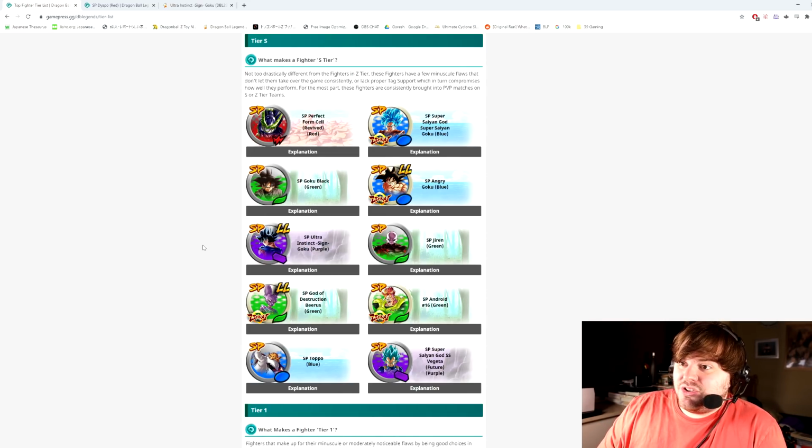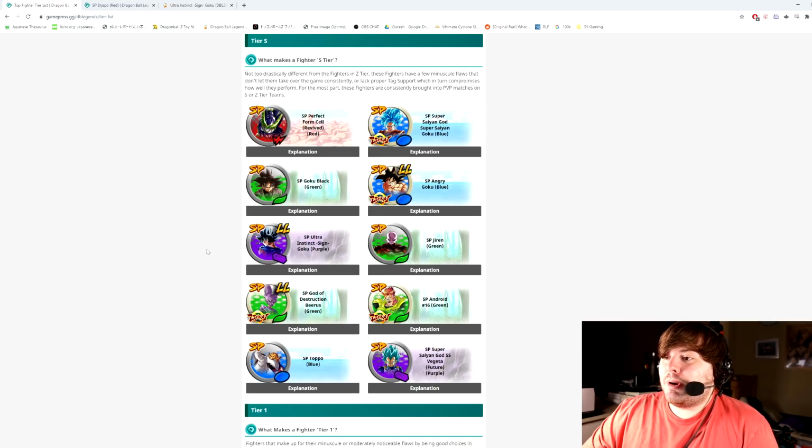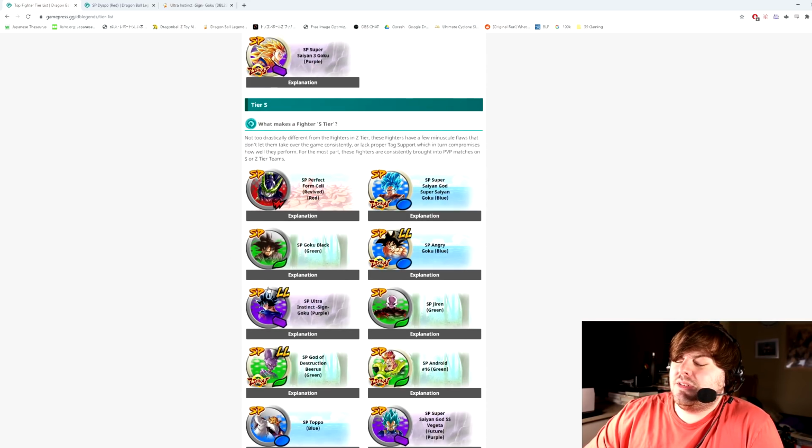So going back to the question of would I include him in a tier list, I personally would probably put him a little bit higher than where he is right now. I would probably slot him up, maybe where this blue Zenkai Goku is. It's hard to say, because it's either you're good with him or you're not good with him.